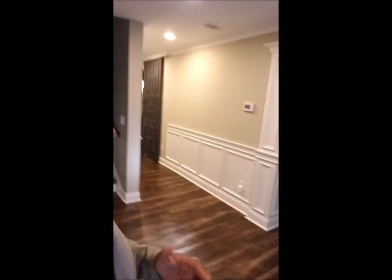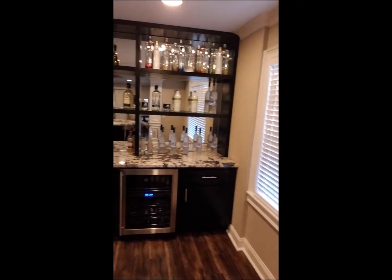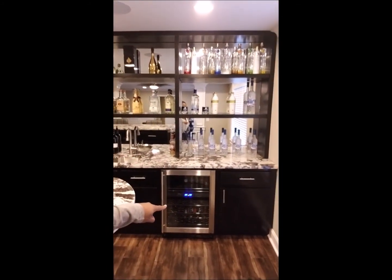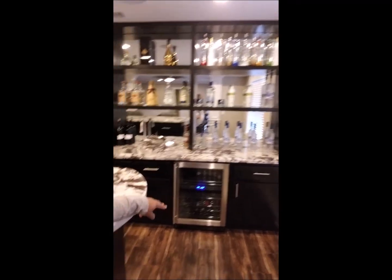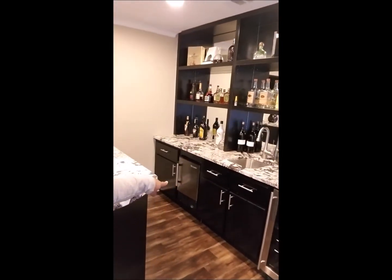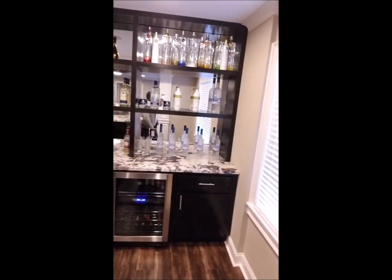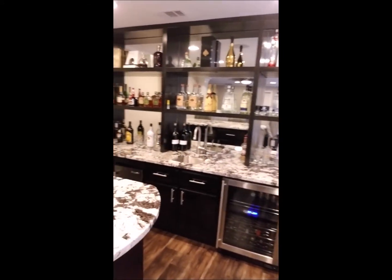So over here in the bar, which is one of our clients' favorites, we have a built-in bar with the wine, with the soda refrigerator. It's beverage and wine at the bottom. And then we also put an ice maker in here as well. And a sink, a bar sink. So this is a full functioning bar for the client.